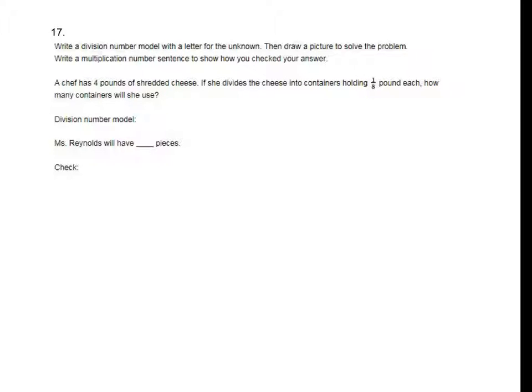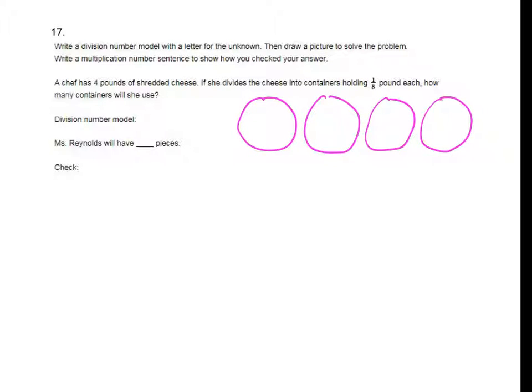So let's first draw my cheese. Cheese sometimes comes in those cheese wheels or the big circles. And circles are pretty easy to divvy up. So there's my first part. Now I'm going to mark the center. That will help as I cut them into eighths. And you can see if you look at my circles, I split them into eighths. Each circle is 8/8. So there's 8/8 here, 8/8 here, and 8/8 here.